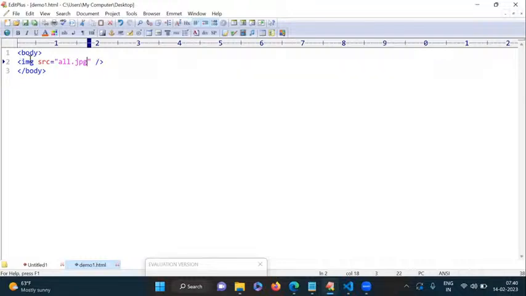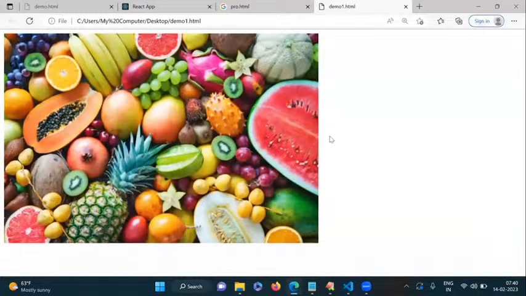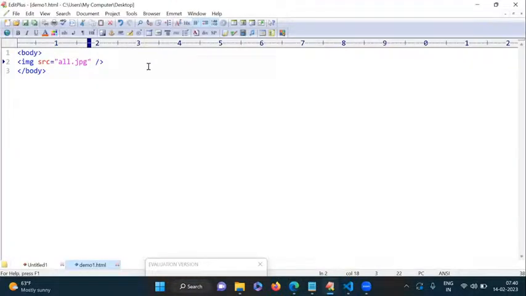Simple. So now double click on this demo.html. When I double click, what is happening? First, in RAM, a DOM is created for this page. Some memory is allocated, and that memory we are calling DOM. In the DOM, the image element is available. Right now, I have taken only image. That element is available. Fine, we display that output.